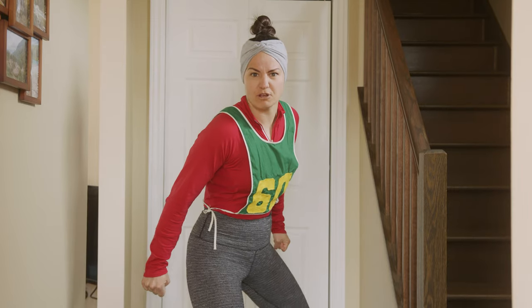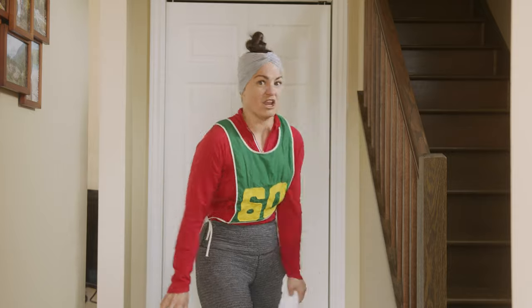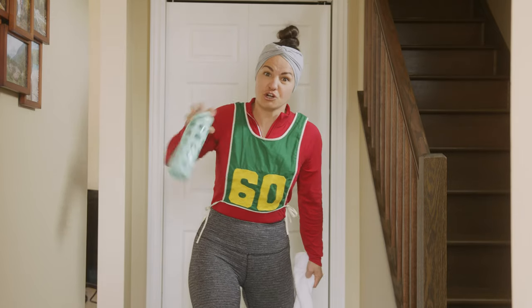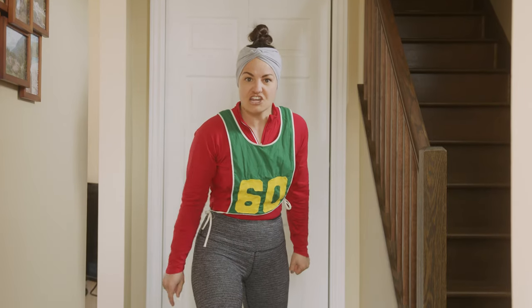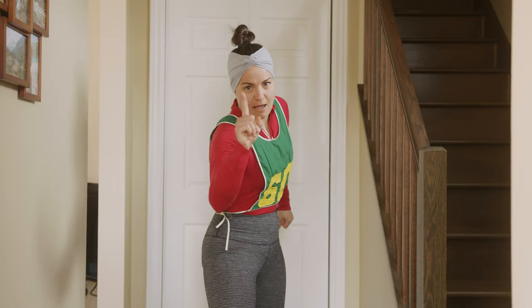This is our Sweat in Small Spaces series. So, you're gonna want a towel for all the sweat. You're gonna want a water bottle so your body can make more sweat. So, here's how it's gonna go. We've got 10 exercises. Each of them is 1 minute on the clock. 10 exercises times 1 minute each. This'll be a 10 minute sweat fest.